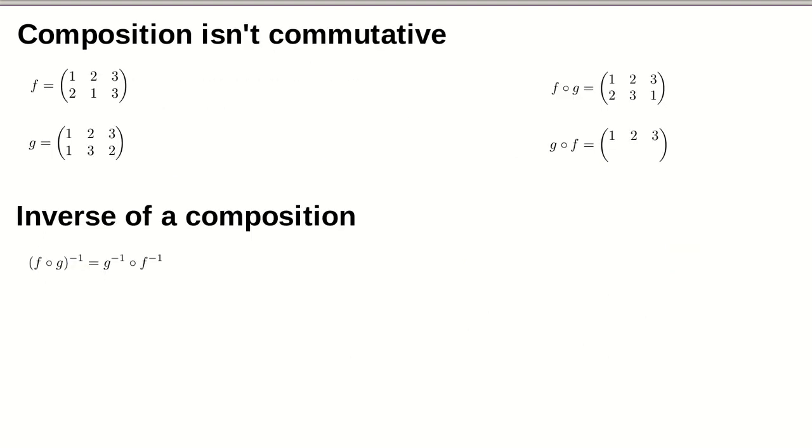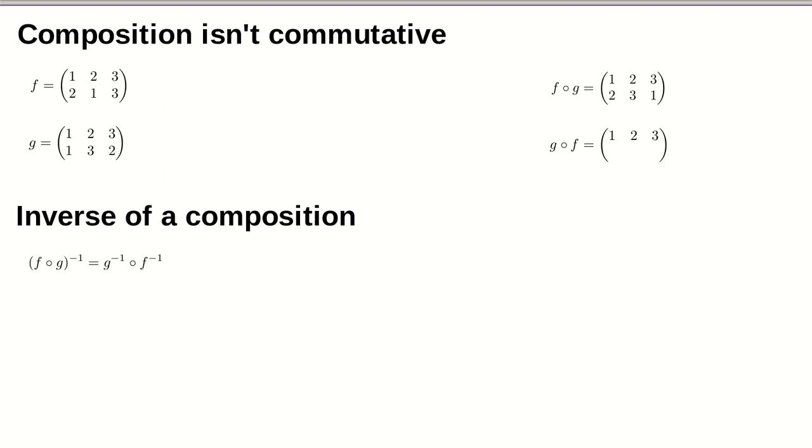Okay, moving on. Let's look at a way in which composition of permutations is actually different to multiplication of real numbers. And that is that multiplying real numbers is commutative. If you have two real numbers x and y, x times y is always equal to y times x. But if you have two permutations, f and g, then f composed with g and g composed with f are, in general, not always, but in general, different. So let's see an example of that.